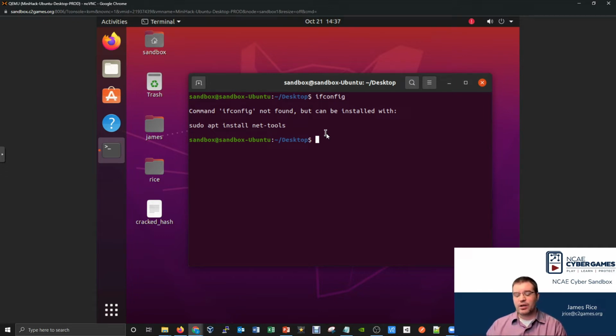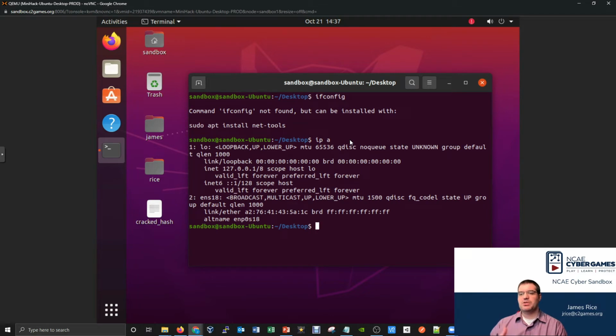So what I definitely recommend is that you learn about the ip command. ip is a different command that has other options off of it, and one of the most common is the a option. So you can just do ip space a, all right? If you do ip a on your Ubuntu computer, you'll see that it lists out all of the adapters, all of the network interfaces that you currently have available on your Ubuntu distribution.